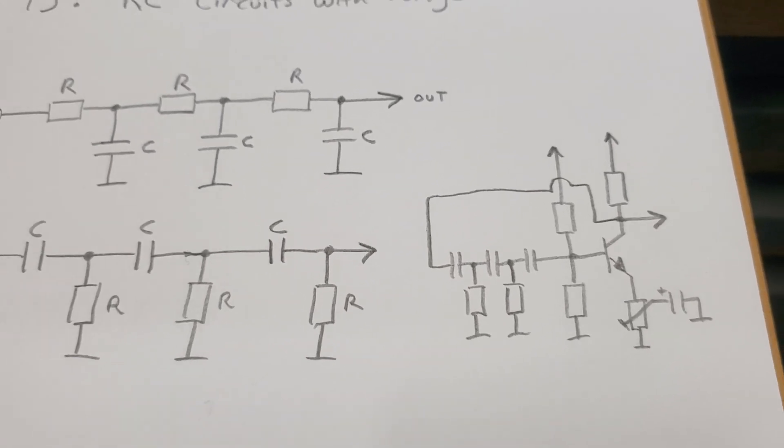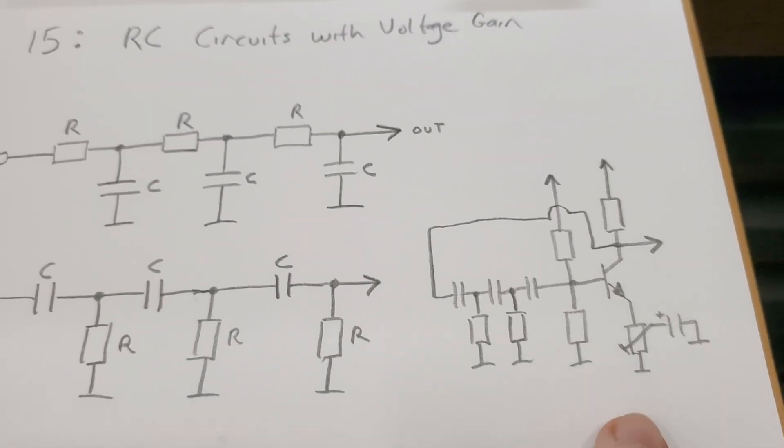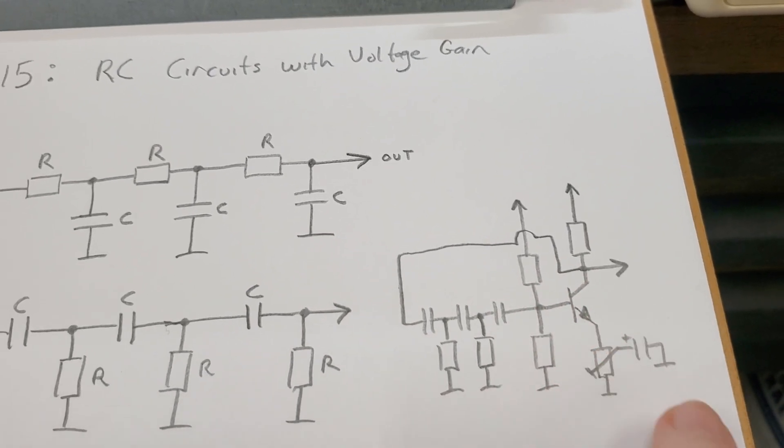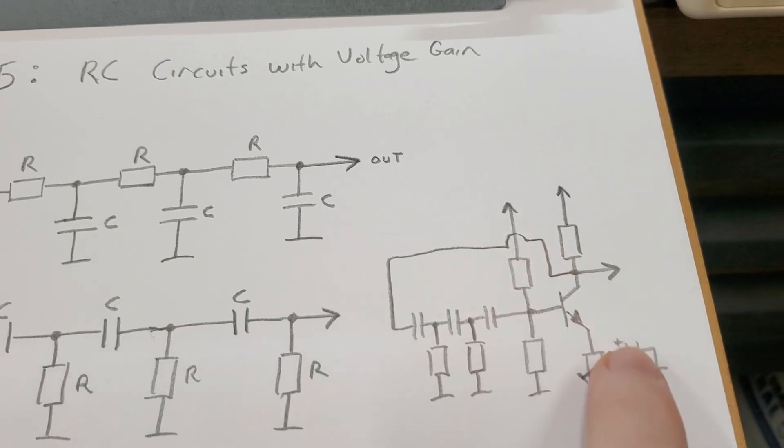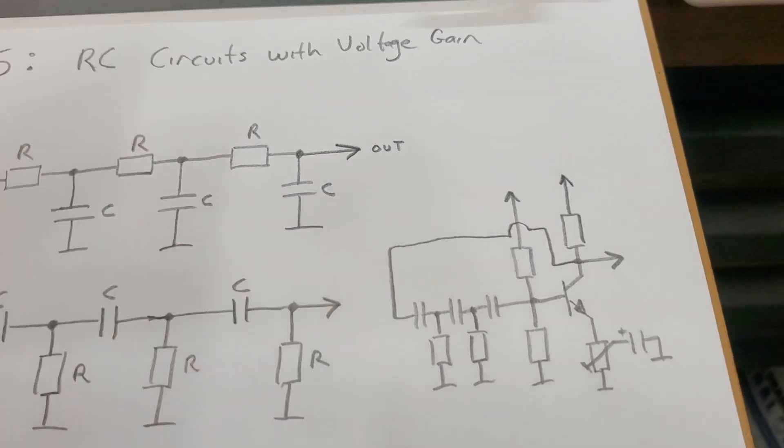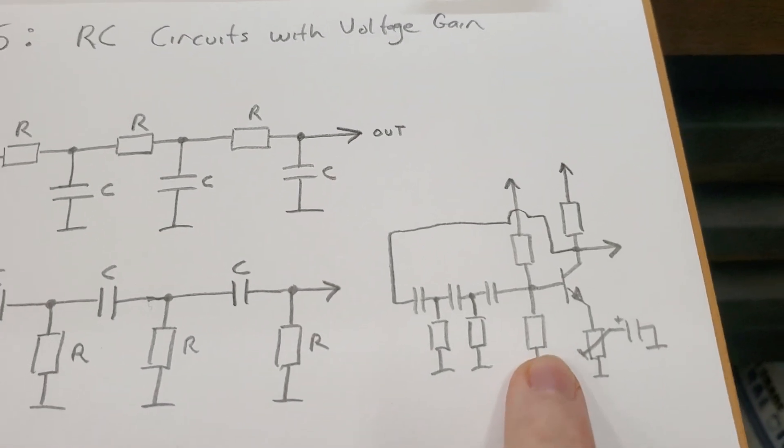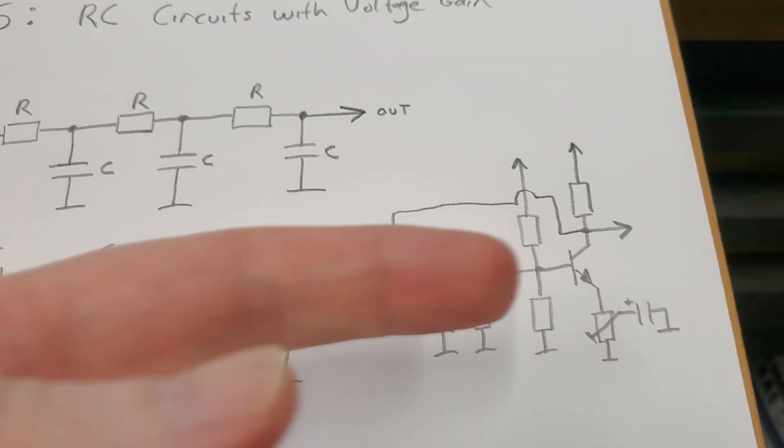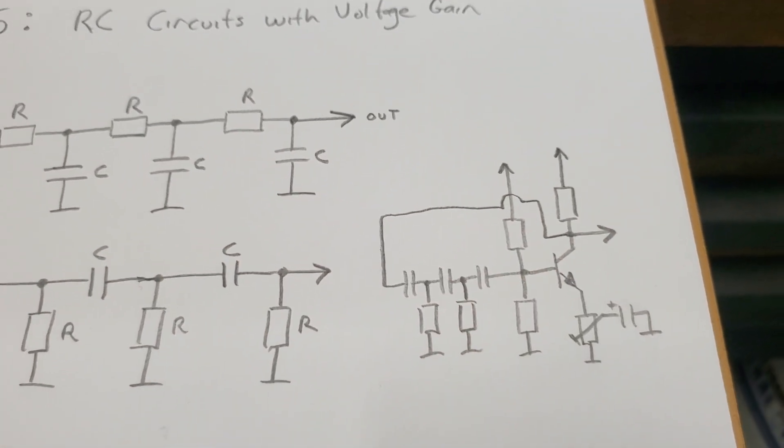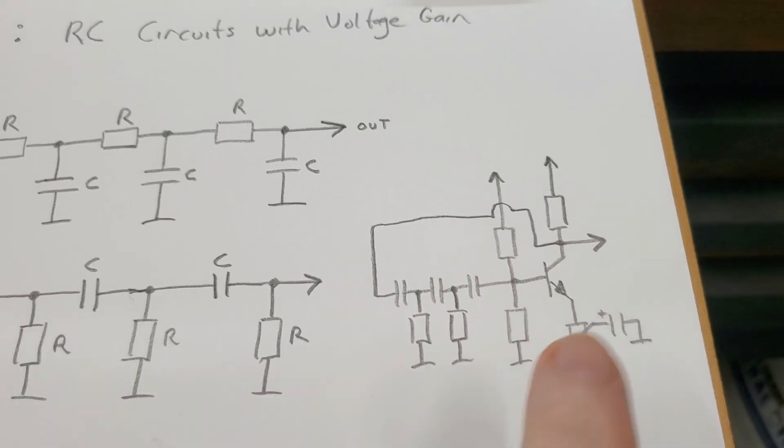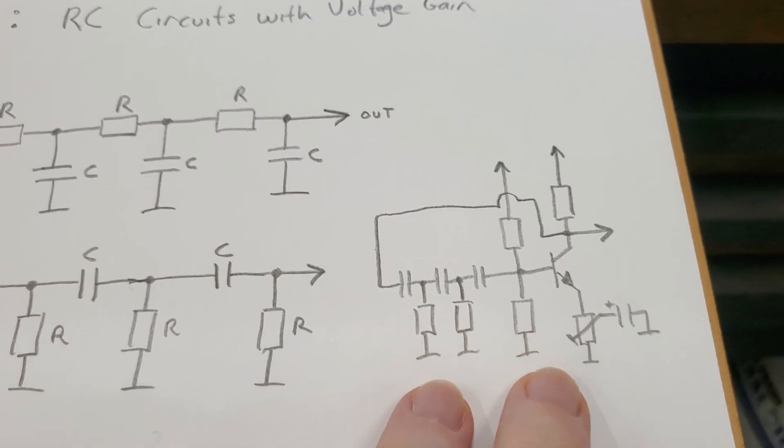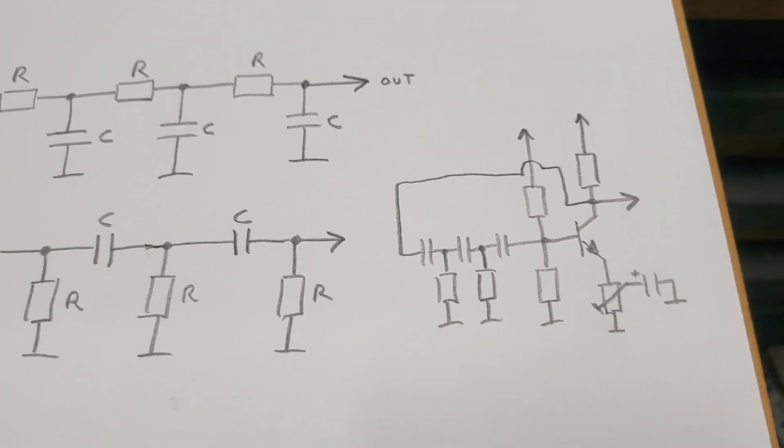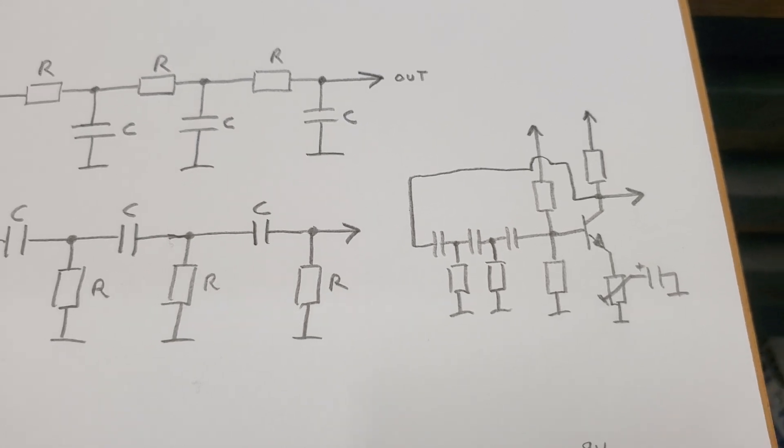Here we have an active device and it has gain. This particular thing is just a common emitter amplifier and you can adjust the emitter resistor such that eventually you have enough gain with all the other losses in the circuit to oscillate. This topology is one that I've used before, you've probably seen it everywhere. Frequently this last resistor is also the bias resistor, and the transistor's input impedance and output impedance here is not going to be particularly low, so you have to take that into account. But it's relatively straightforward to design this oscillator and it will work, using voltage gain and inversion to get the phase shift and voltage gain to sustain oscillation.